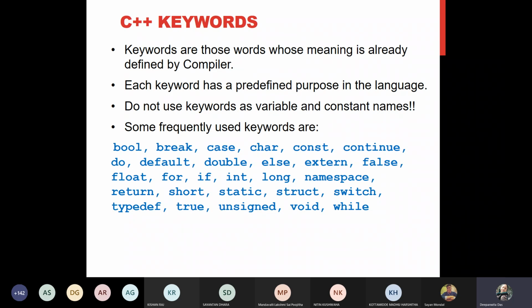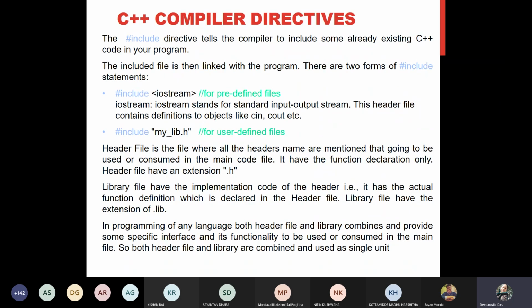Next are compiler directives. We can have different types of directives, either predefined, or we can create our own library files or our own header files. Header and library files are not used separately.